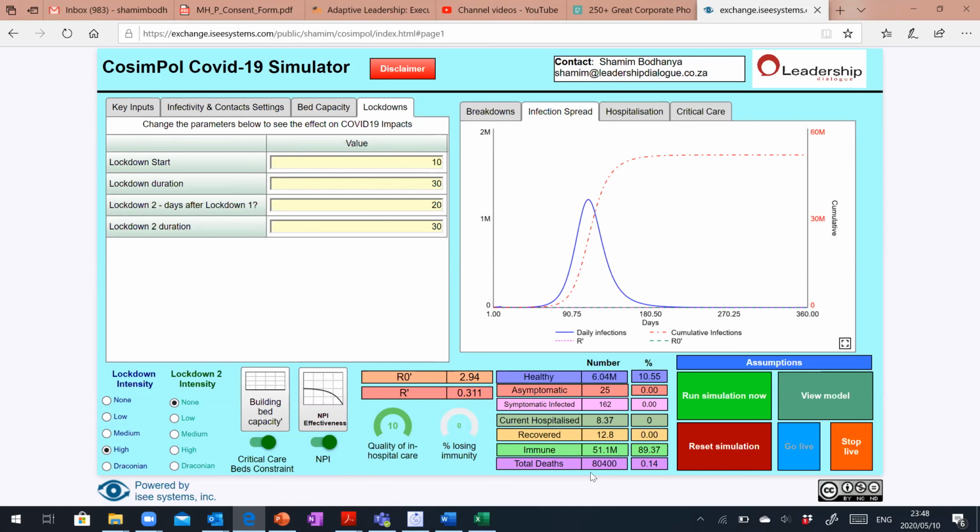And so we have to ask the question, why is this happening? And the key lesson here is that lockdowns can be effective, but they can also be damaging, and they're effective if we get the timing right. So lockdown 1's timing is way too early. Lockdown 2 in this scenario is we're getting the timing better to be able to have that impact. So the important lesson is we have to be very good on our timing. The question is, what is that timing?